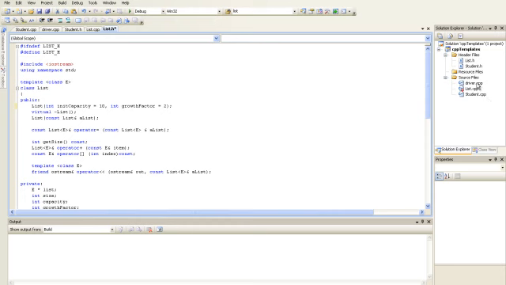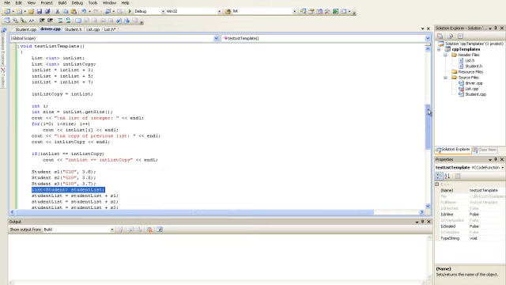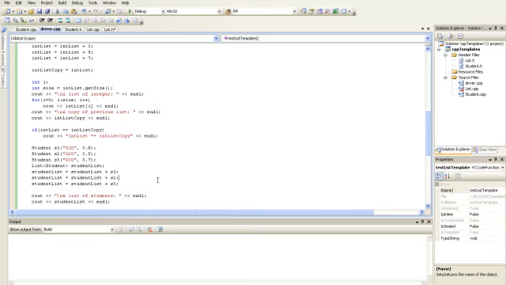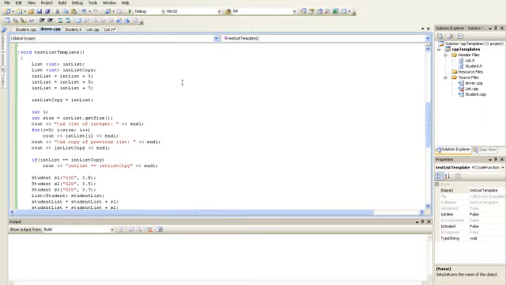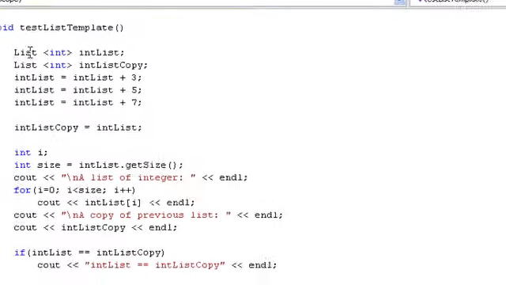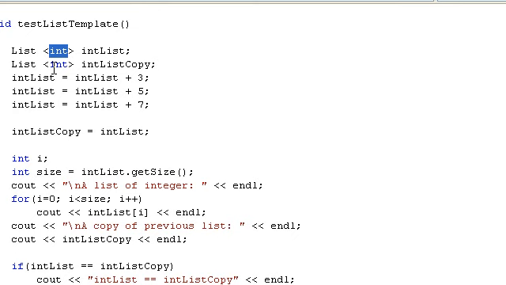So let's take a look at the client code about using the templates we just defined. Okay, test list templates. So when we use list templates, we have to provide type information here, to replace that E, that uppercase E here.